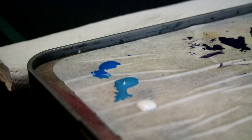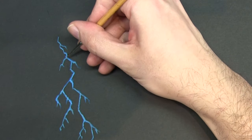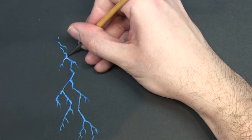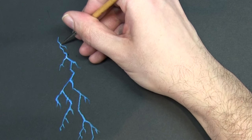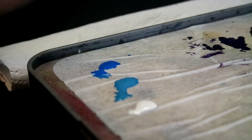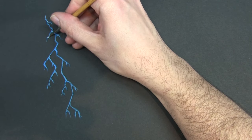We are gonna add some white to this. Now, with the white, I would like you to be a bit more sparing with this. I would like you to just put the white in the areas of most buildup. So where the forks happen, what I've been calling the buildup, and all you need to do is just put a mark in that area.